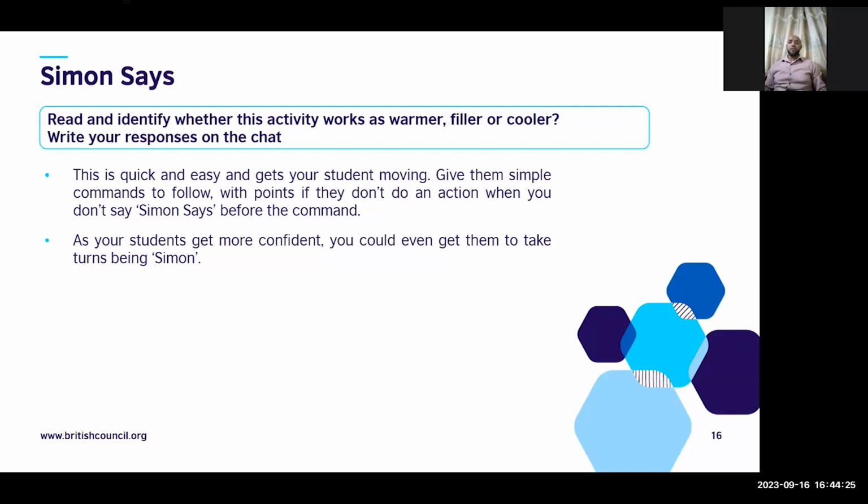So as a teacher, you will stand up in front of your students and you say, Simon says, sit down. They will sit down. And Simon says, stand up. They stand up. Simon says, touch your ear. They touch their ear. And you say, touch your eyes. They touch their eyes. If Simon doesn't say that, they don't have to do that action. So they have to be careful that the command comes from Simon. If it is from the teacher and they do the action, that student would be disqualified from the game.